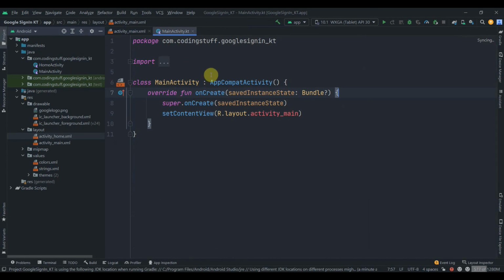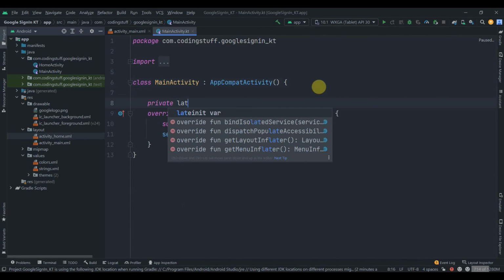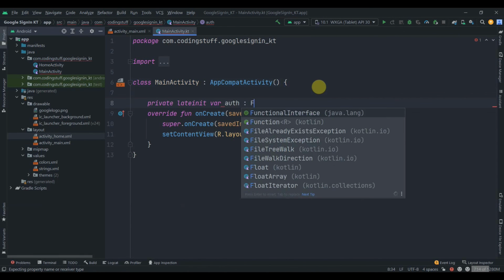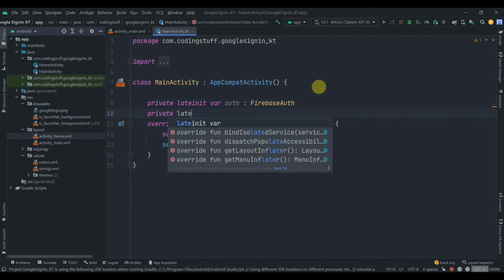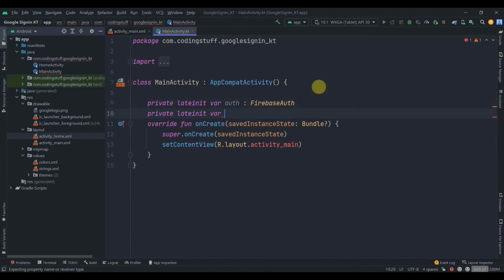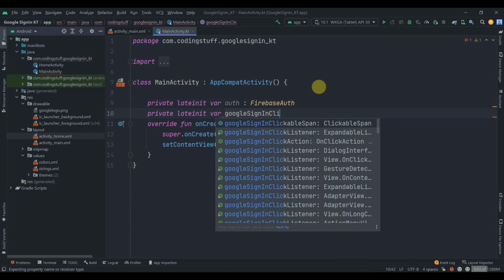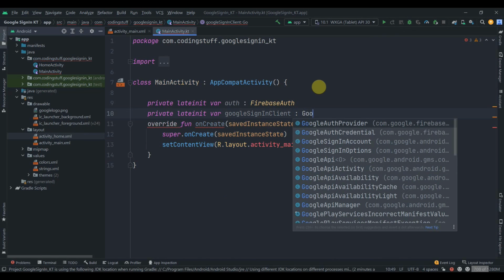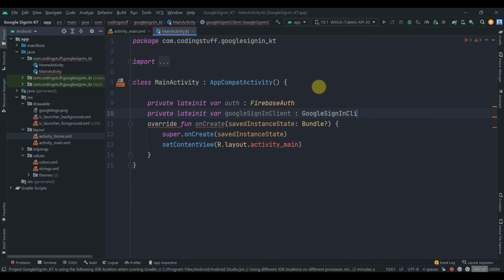So now we'll move to the main activity. At the top we'll create some lateinit vars, so private lateinit var auth, this will be of type FirebaseAuth. Again we'll create another lateinit var, we'll name it googleSignInClient, and this will be of type GoogleSignInClient.